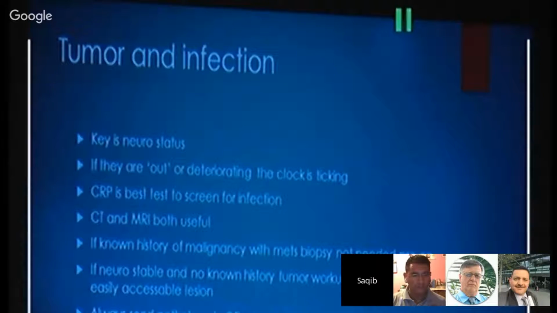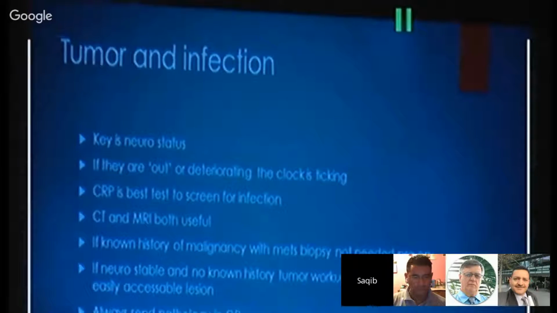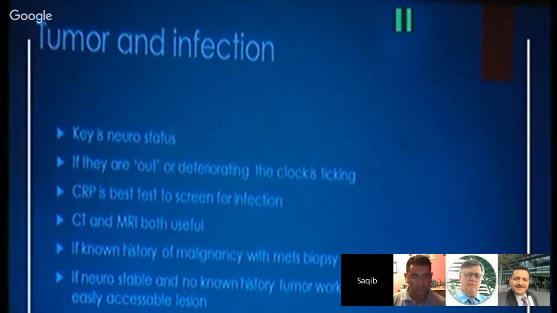Anytime you're in the OR, send pathology. I remember vividly a patient who had a known history of breast cancer with skeletal metastasis. We took her to the OR, we did send pathology. She had multiple myeloma added to her breast cancer. If we had not done biopsy, we would not have treated a disease that untreated is lethal in a much shorter period of time than breast cancer would be. So always send pathology, even when you know the diagnosis.